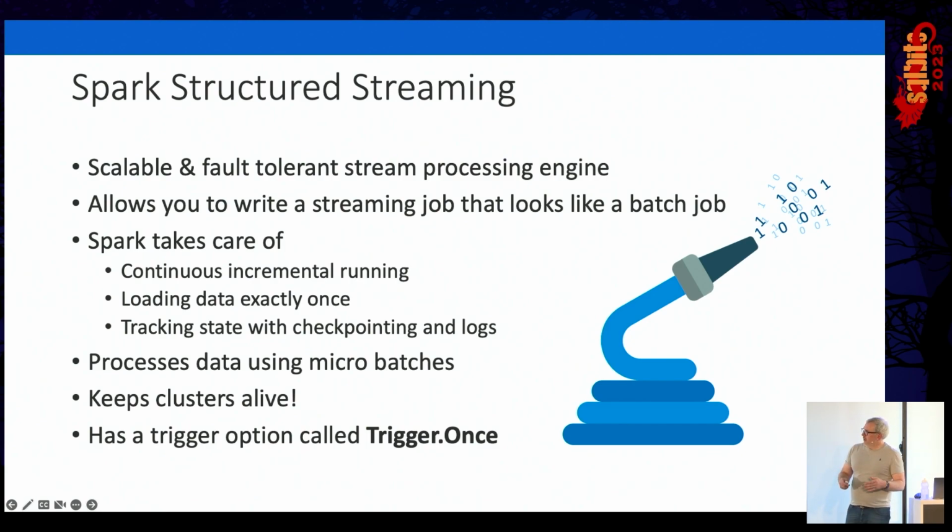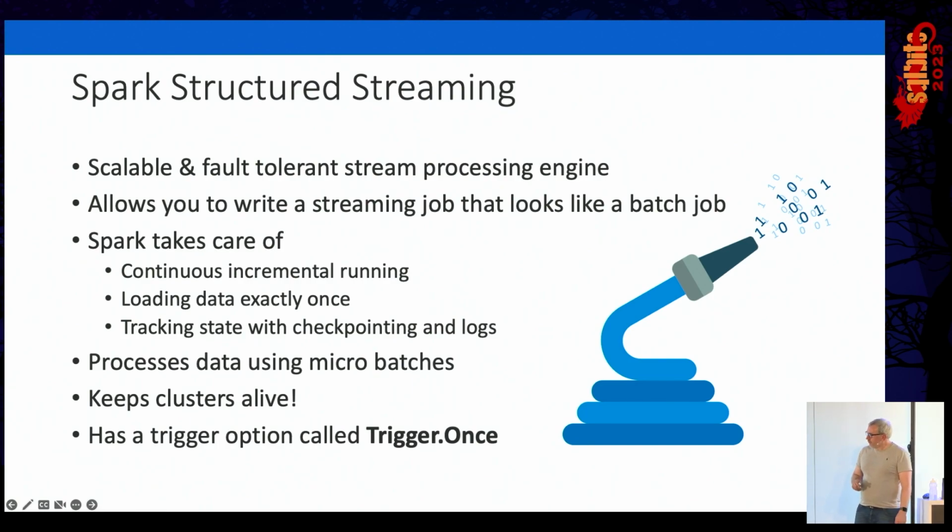So when we run it, we can say, run this thing and just leave it to run, and just keep going, and when new data comes through, it just picks it up. Or we can say, run once, and it will pick up from where it left off, run as much data as there is, and then it will stop. Again, like Autoloader, it takes care of making sure that you load your data exactly once. And it tracks its state using checkpointing and log files. They sit in your data lake next to your data, and they're what is used to track that state.